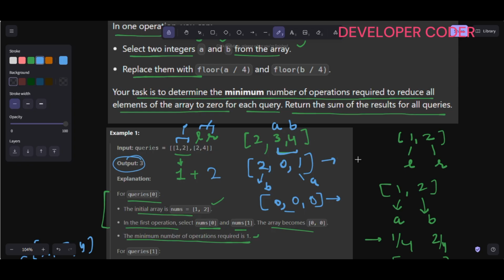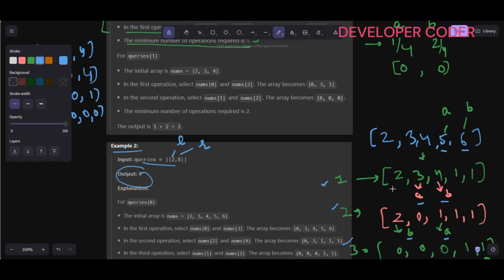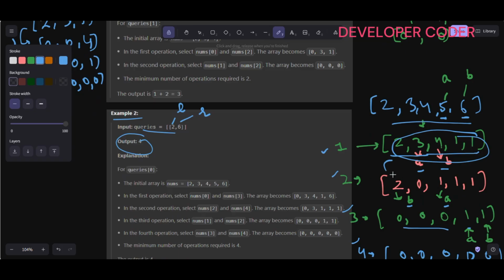So what I can do, it's not like I have to sort all the elements. They are already sorted for the very first time. So I'm going to get 2 3 4 5 6 for the very first time. But when I get the floor value of 5 and 6, I'm going to get my array like this. So am I again going to sort this, right? And even if I sort it, then if I reach this step, do I need to sort it again and then do the last two? So this is bad, right? Again and again I'm doing sorting.